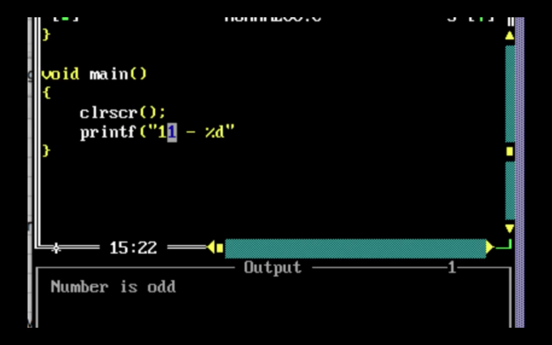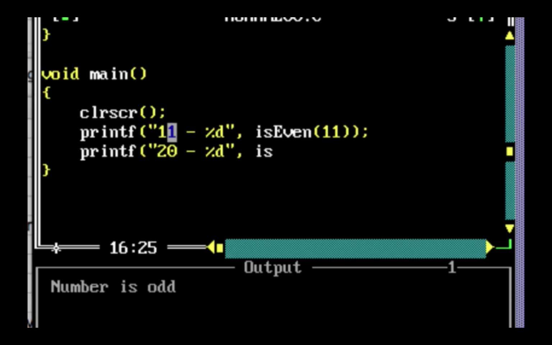I would invoke the function from here. The function is even, and I want to pass a value 11. So let's see what happens, and then printf. I'll pass in a value 20 and %d comma is even of 20.